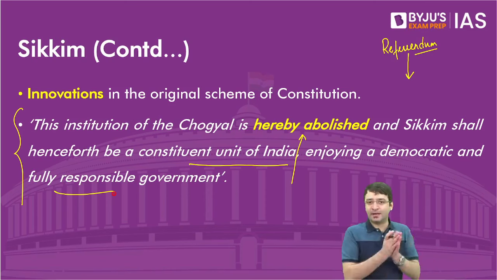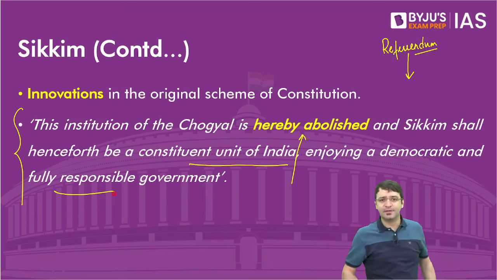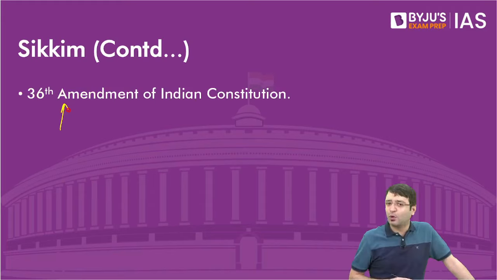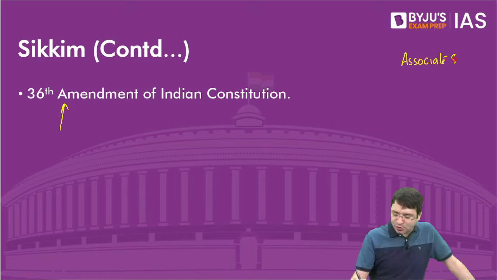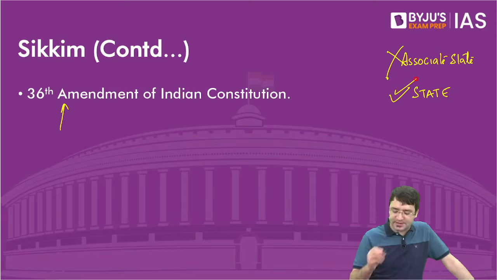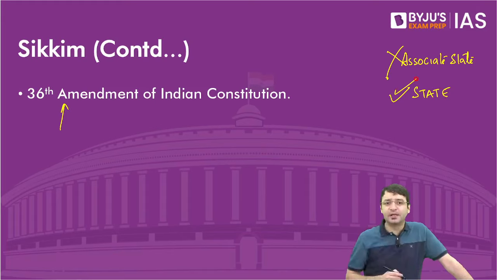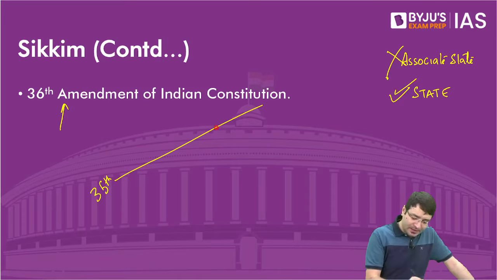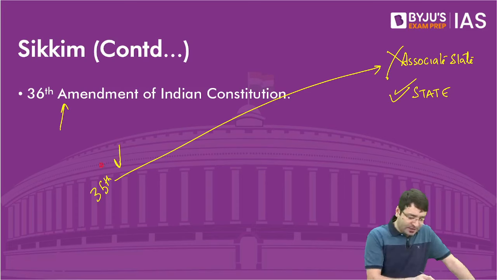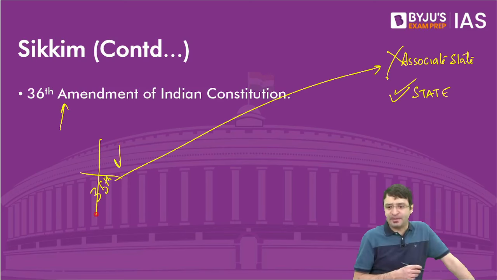Indira Gandhi said, well done, now we will amend the constitution. So what is the need to amend? 36th Constitutional Amendment Act of the Constitution. What is the need? Previously, we admitted Sikkim as an associate state. Now we will delete it and we will admit Sikkim as a full-fledged Indian state. Which means 35th Amendment made Sikkim an associate state of India. 36th Amendment dissolved the 35th Amendment and made Sikkim a full-fledged state of India.